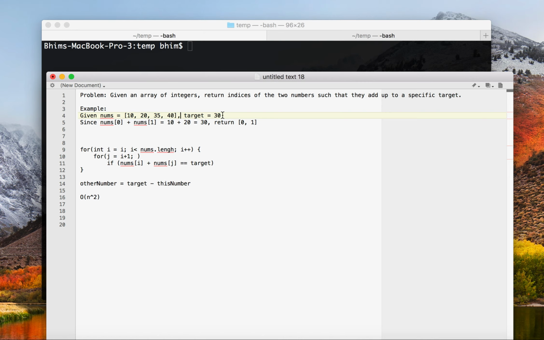It's the same problem that we did in the Java solution, and it's fairly straightforward because the array is smaller here. The first two numbers, 10 and 20, add up to 30. So that will be our answer for this array, along with the indices associated with these two numbers. For 10, it is 0. That's the first index. That's how the indexing system works in most programming languages. And for 20, it is 1. So the answer would be 0, 1. That's what we need to return for this array.